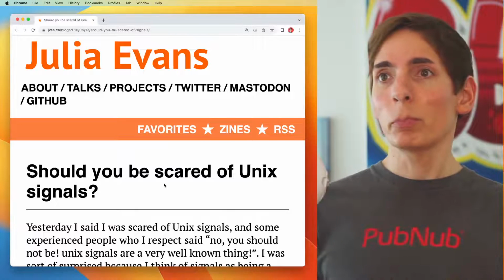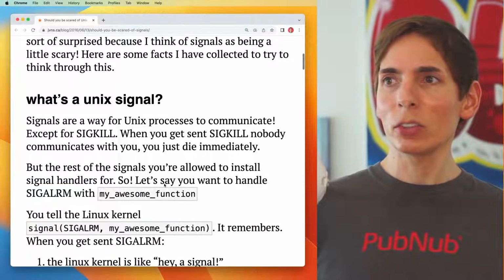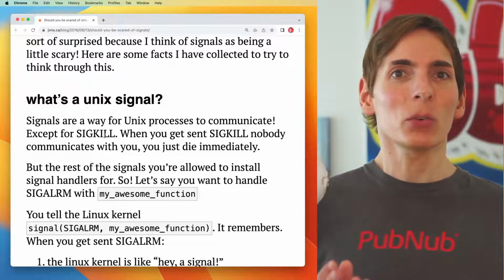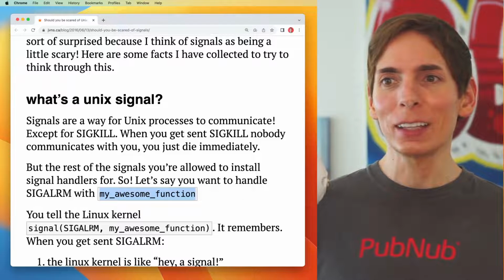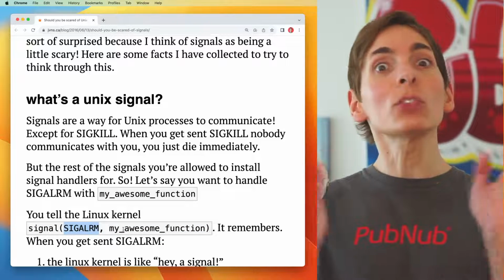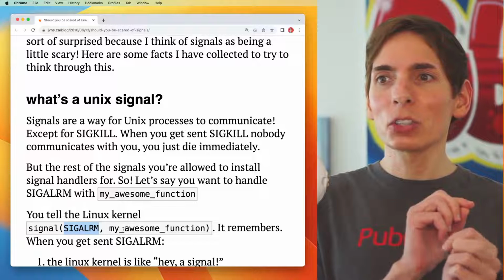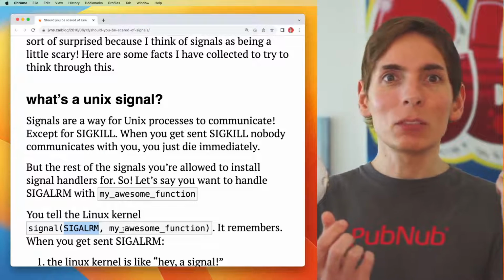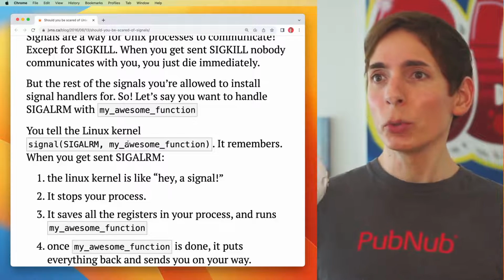Julia Evans talks about using Unix signals here, and what is a Unix signal? Essentially, it's a way for you to catch some interrupt from the operating system and run some function. You can tie it into a function, a callback. So for example, you can catch any sort of signal. There's a lot of different kinds of signals. The ones that you want to catch are the interrupts, where they're saying, hey, there's something you can ping from the OS that allows you to maybe rotate a log file. All right, Julia walks us through an example.